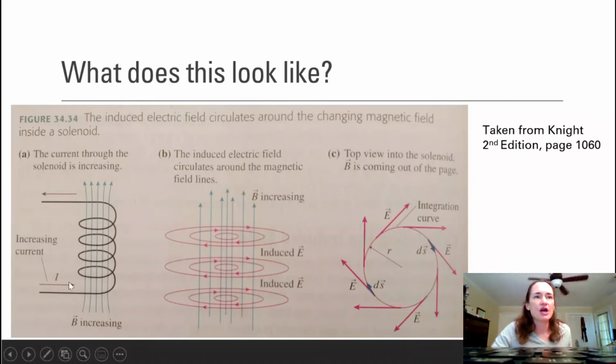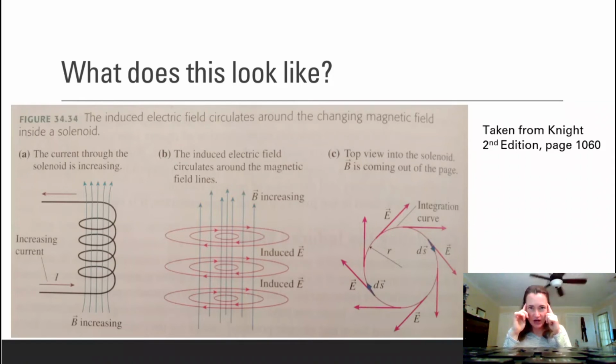So here's a little sketch from Knight's textbook, and it shows our solenoid, and let's just pretend for a second that we're examining a slice in time where the magnetic field strength inside the solenoid is pointing upwards. That would be if you are looking down on the solenoid, the current would be flowing counterclockwise according to you as you look down. That would cause the magnetic field pointing upwards here, okay? And let's look at a snapshot in time where that magnetic field is increasing in time, in strength, okay?